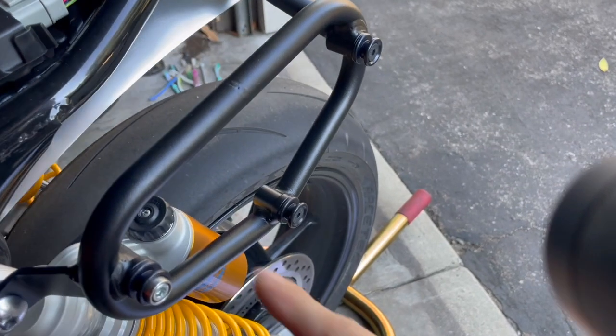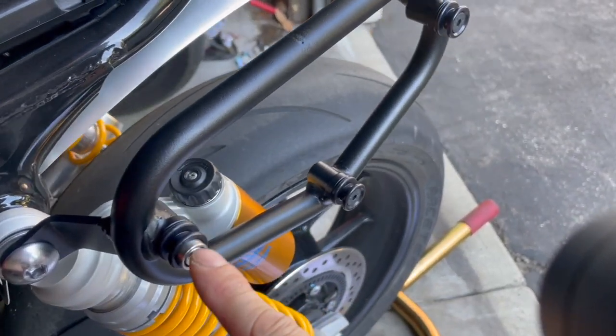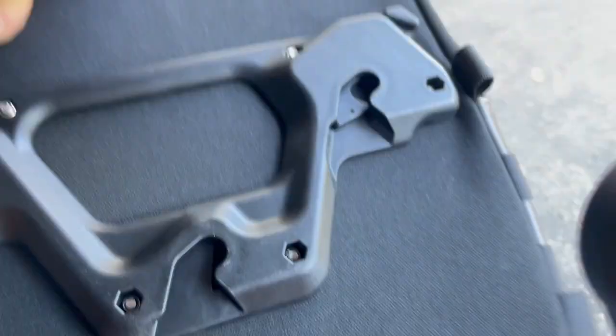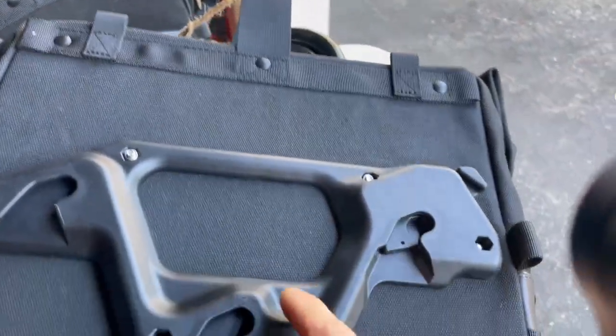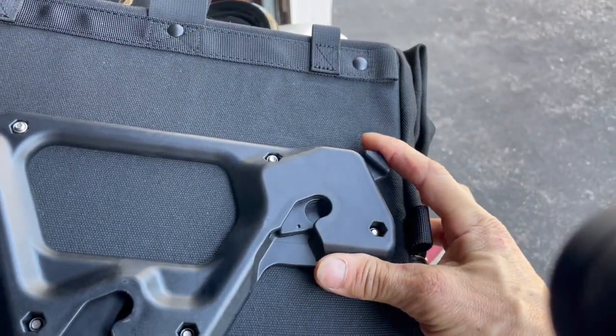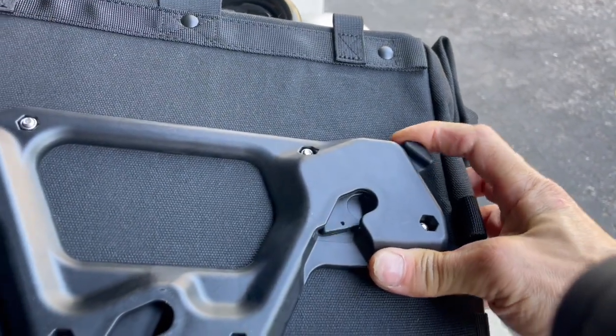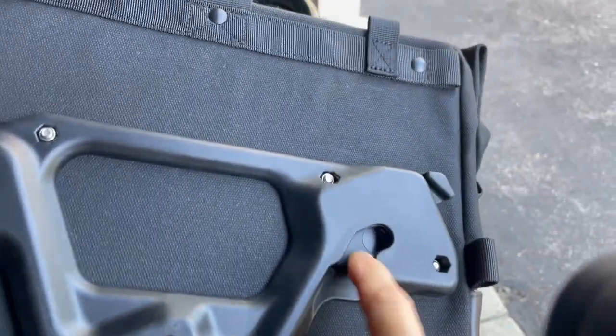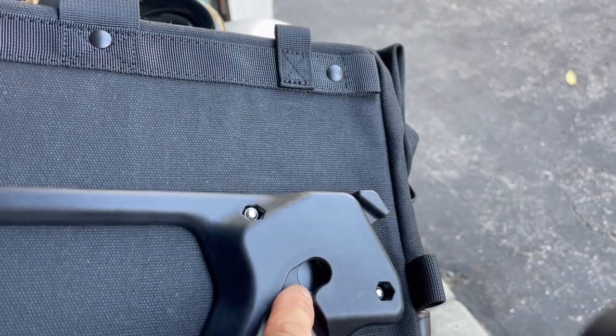So again, this little spacer, the one with the stainless, is in the front, and that's how it works because of the nature of how this works. So this is the front right here, and this side's the front, that's the rear. All right, so the front is where the clip is, where it locks on. The little nub of stainless that sticks out goes into that little hole space right there.